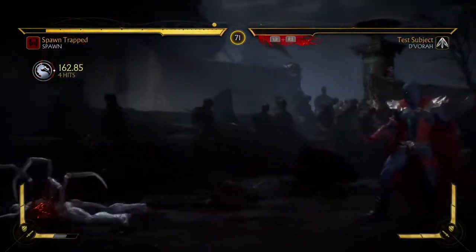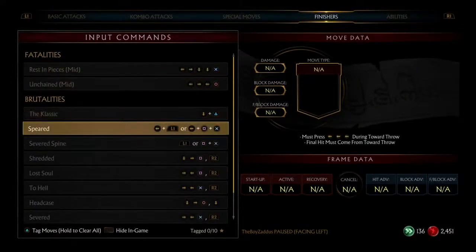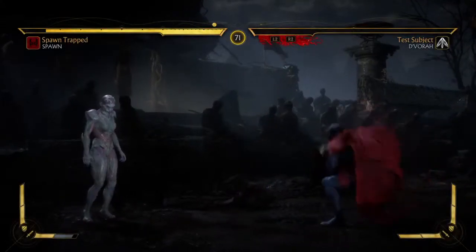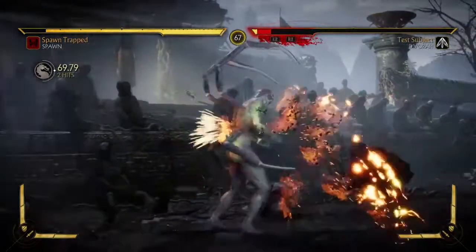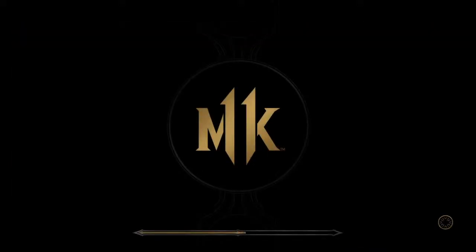Finish her. What am I doing wrong? I'm doing it exactly right. Rapidly press square and... wow, okay. So if this is how it is, that's kind of unique. Mercy. Finish her. Okay. Let's do that again.